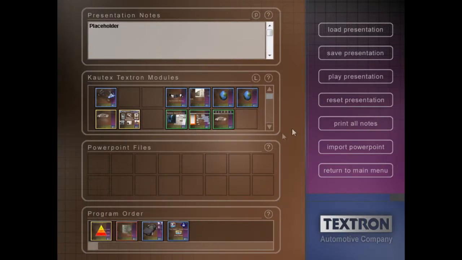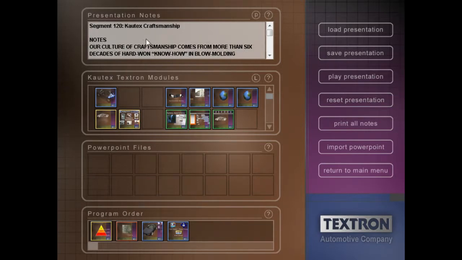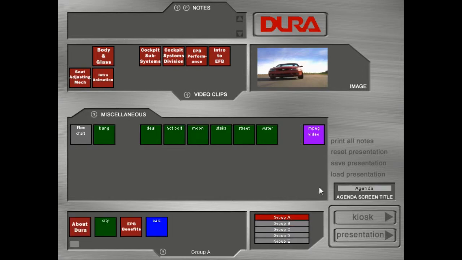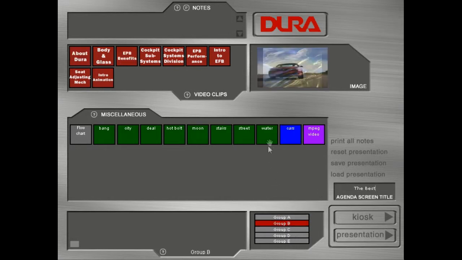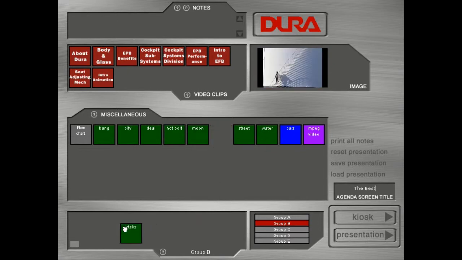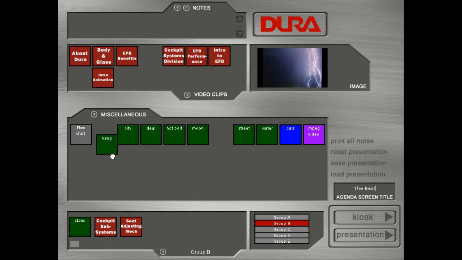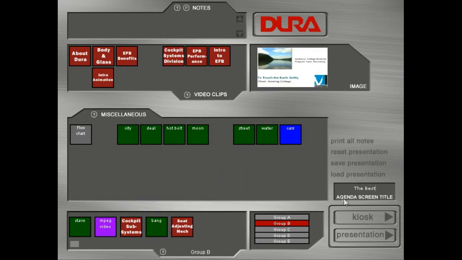In this early version, we're only dealing with presentation items that we made, which happened to be in Macromedia Director. Then we moved on to bringing in your own assets. JPEGs, you could have MPEGs, you can also change the title, and we have menus, Group A, Group B, so you can make your own menus, which was something PowerPoint at the time could not really do without being somewhat of a whiz at it. So that was a big deal.